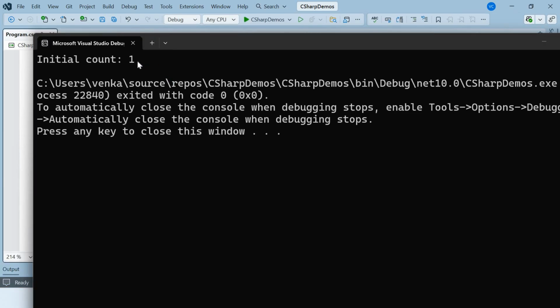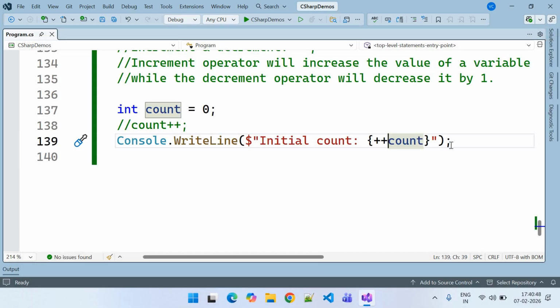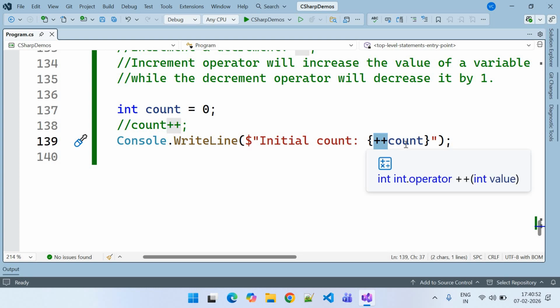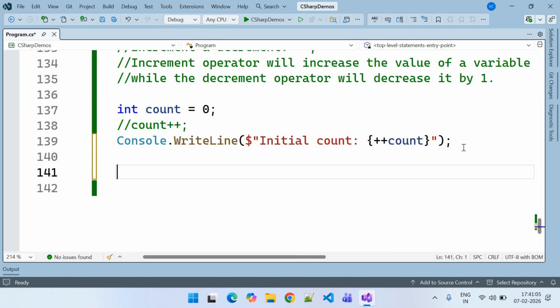See, we will get value 1. So this is what we had expected earlier. Now if you apply plus plus before, we got value 1. That means this is a pre-increment.